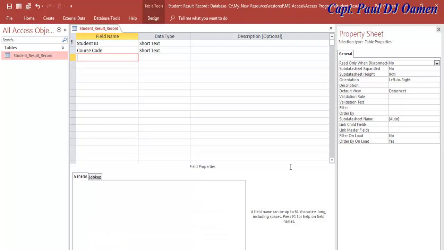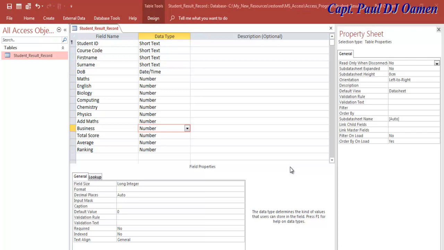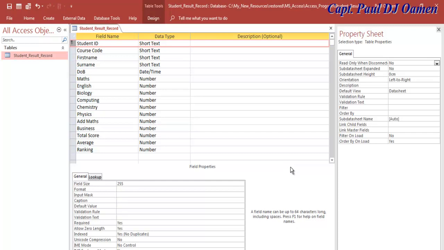Now the next one is going to be first name, surname, and I'll just speed that up and get back to you guys shortly. Okay guys, those are the fields that I intend to use. I think in total I have about 16, and right here those are the data types. Alright, so you see this primary key, I'm going to get rid of it. You can always leave your own primary key if you want, but I just get rid of it, and that's it. So let's save this there, and we can close that.